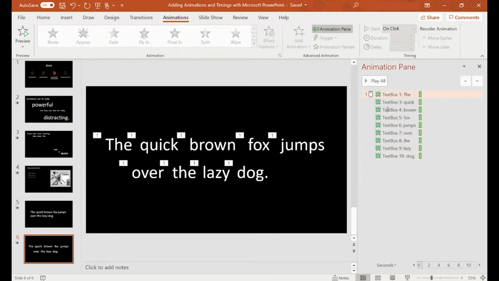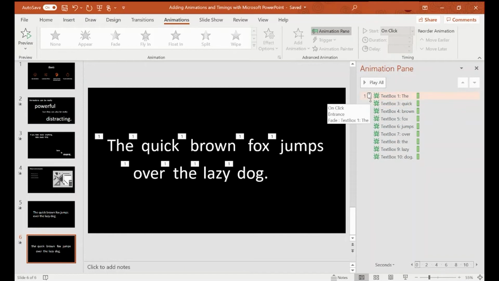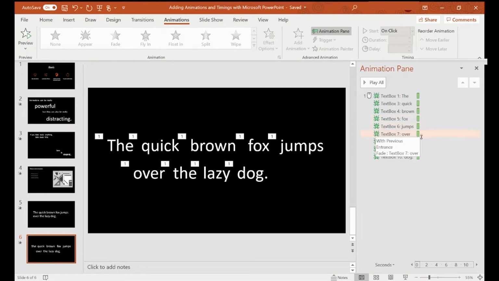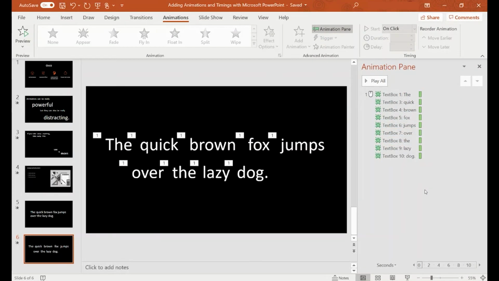Here you can see all of our words broken up by individual animations. And this mouse icon indicates that the animation will come in when you click the mouse. And so that's what will queue up the animations. You're going to want your animations to start here when you control them with the timing. You can move and select these green boxes here, and that will help you control the animations.